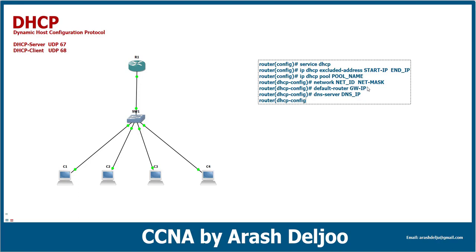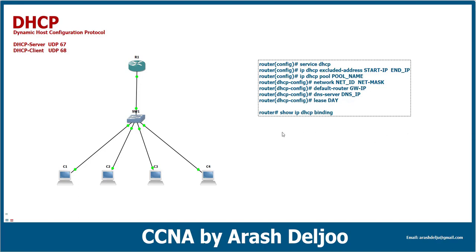And finally, you can configure the lease time. The lease time by default in Cisco is 1 day. You can tune it with day, hour, minute, if you want. You can configure it with this command, and also with show ip dhcp binding, we can verify the status of the assigned IP addresses in the DHCP server.